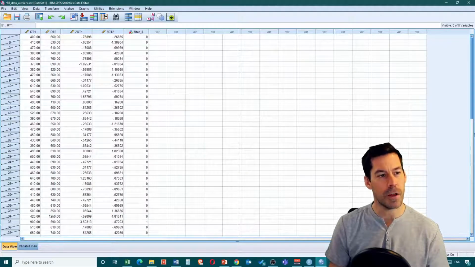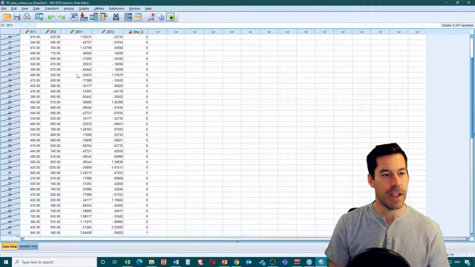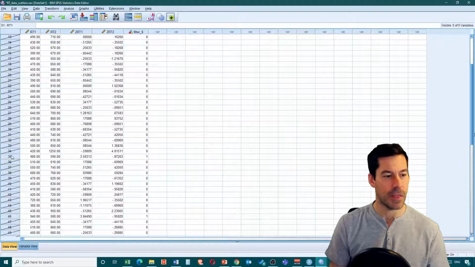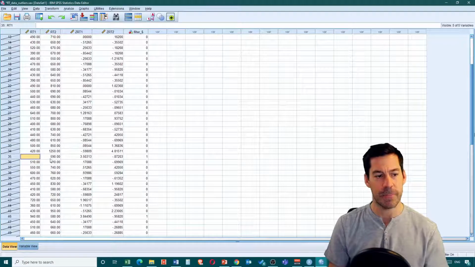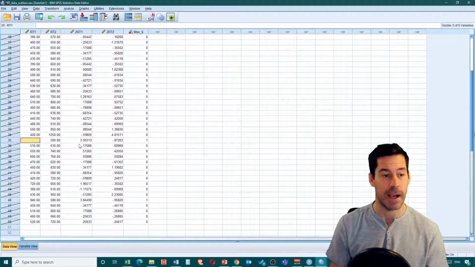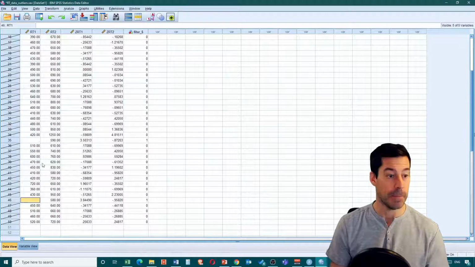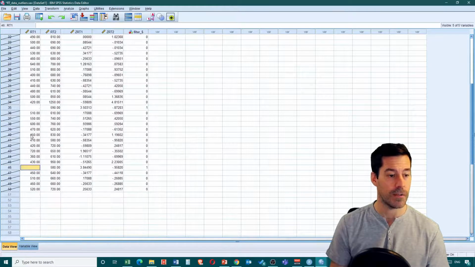What we see is it crosses out all those cases in ZRT1 that have Z-scores less than what I've specified. So we see at line 35 here, we've got a Z-score in RT1 of 3.5. So I might want to go in and either delete that value or replace it with something else. But let's just simply delete anything that has really high Z values. And again, there's another one, 940. Okay, so that looks like that's all of the ones for RT1.